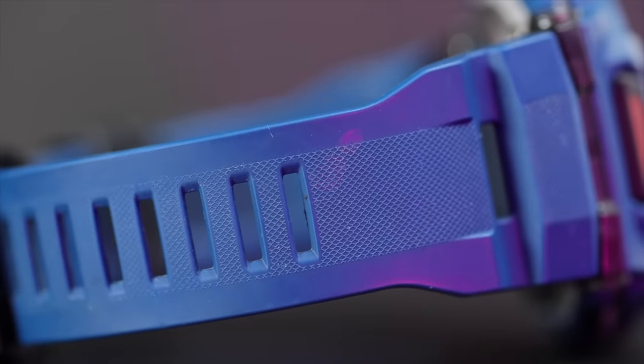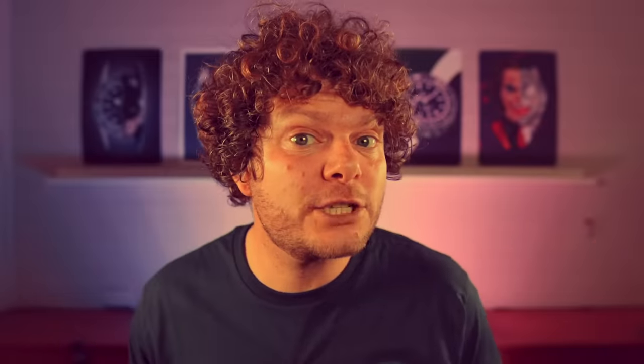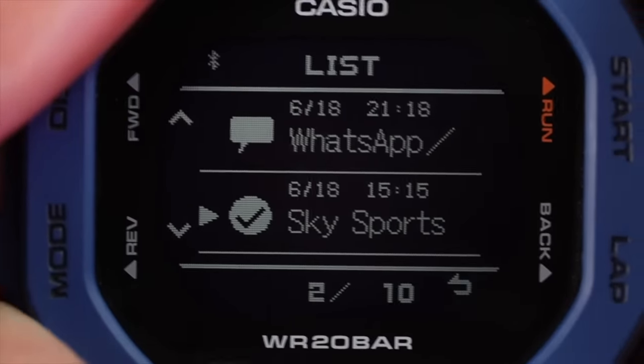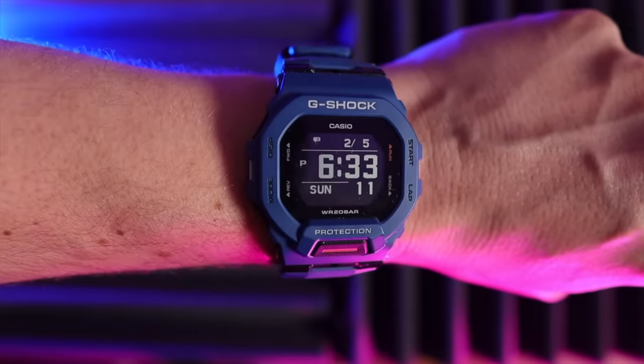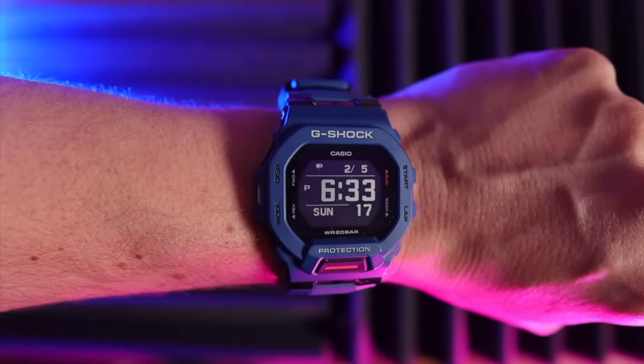The resin strap is much more supple and modern than the others. It connects to your phone if you want — you can receive messages, see incoming calls, and log workouts. I've got rid of all the smartwatch functions apart from the step counter. It does only have a one-year battery life, but your smartwatch needs charging every day. It's about 100 pounds online. Please don't be scared of the smartwatch functionality — you don't need to use it. The legibility alone means you need to buy one.